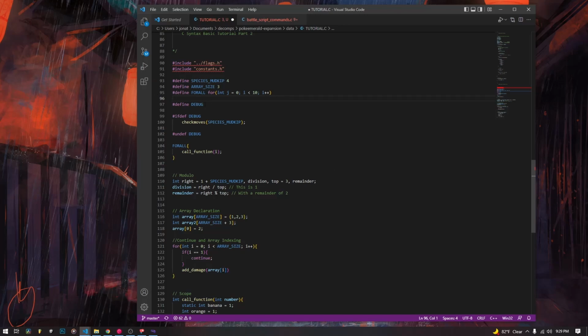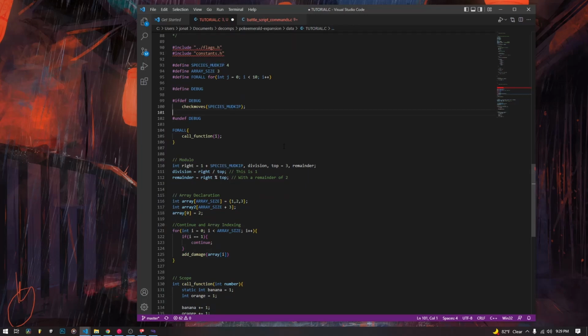So the define statements are pretty powerful. We can use them to insert a lot of things into our code. We can use them to handle our regular constants that we want to keep all uniform in one file. And we don't want to have to do lookups for our variables, because if we used an integer variable for our species, every time we wrote species mudkip inside of our program, we would have to look inside of the reference for the integer and call it, basically take out the value.